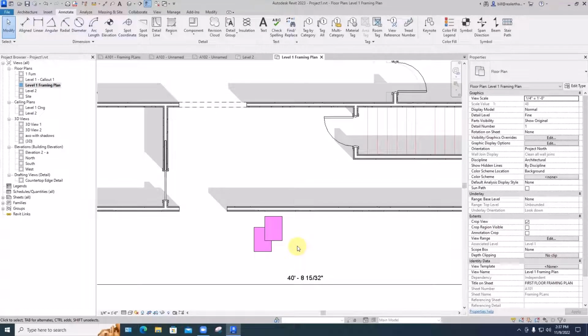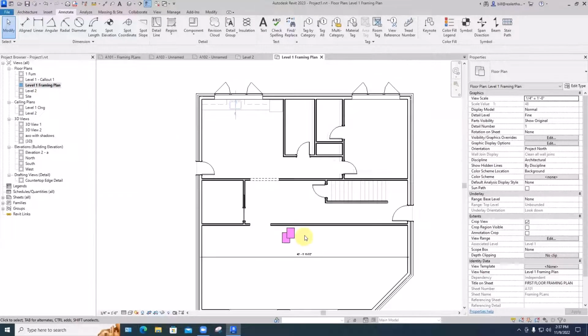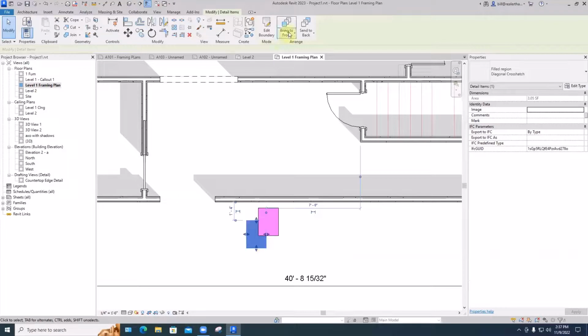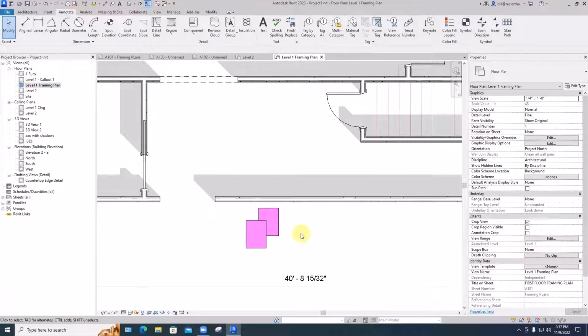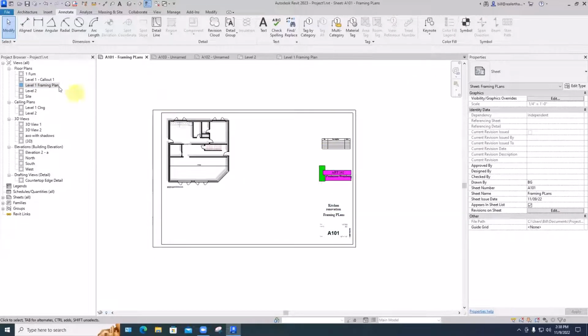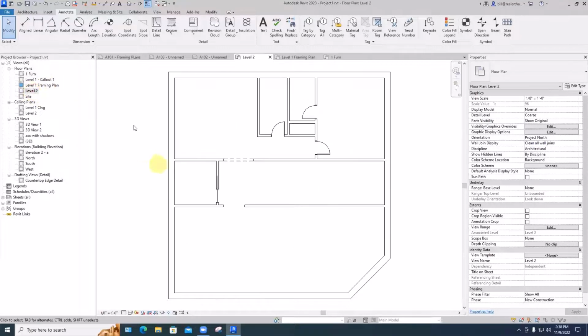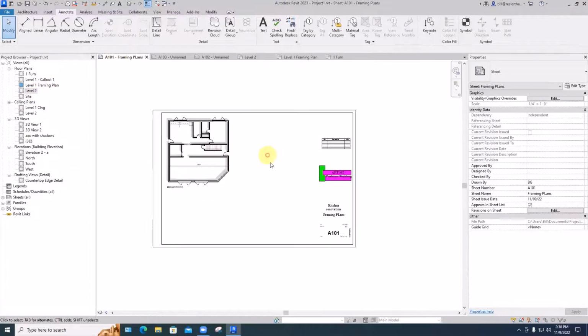Something I just discovered in terms of stacking things is when you're working in a view, you can indeed move 2D objects on top of each other, but you can't do that in the family editor. I knew I wasn't going completely crazy, but that's the deal. We can either plot from a sheet, or we can just be back in the drawing and plotting from there. Let's do it from the sheet first.